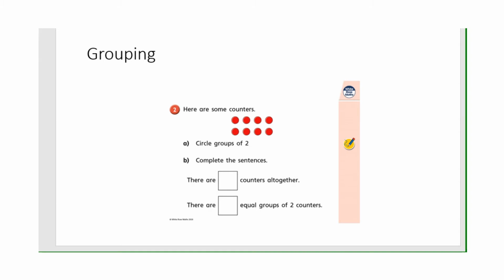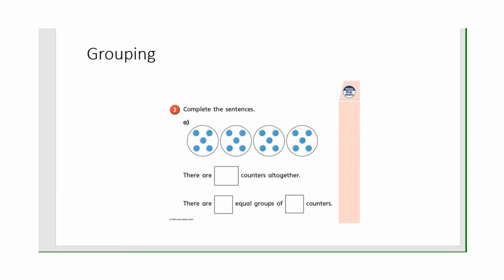Now then, here are some counters, okay? Maybe you could get them counters out and practice in front of you. So if you had, how many are there? Quick, I know, 4 and 4 is 8. So get 4 on the top, 4 on the bottom. Doesn't have to be counters, can be pasta or anything. Now then, put them into groups of 2. So we know that there are 8 counters. And how many equal groups of 2? Have we grouped them? Yes, you're right. There's 4 equal groups.